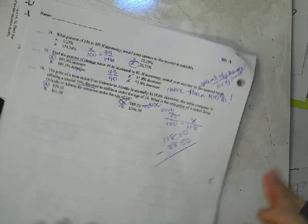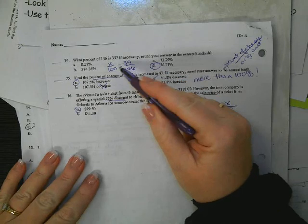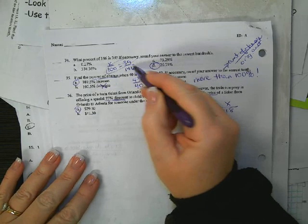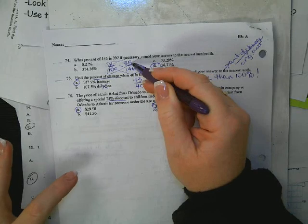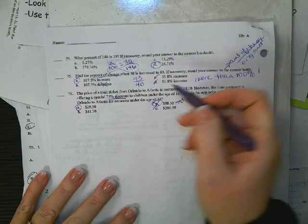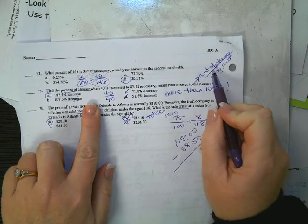All right, let's finish this up. Number 74, what percent of 146 is 39? So is over of, percent over 100. You can use your cross products, but it looks like 26.71 is the only one. That's about 1/4. 39 is about 1/4 of this. That makes some sense. All right, 75 is percent of change.